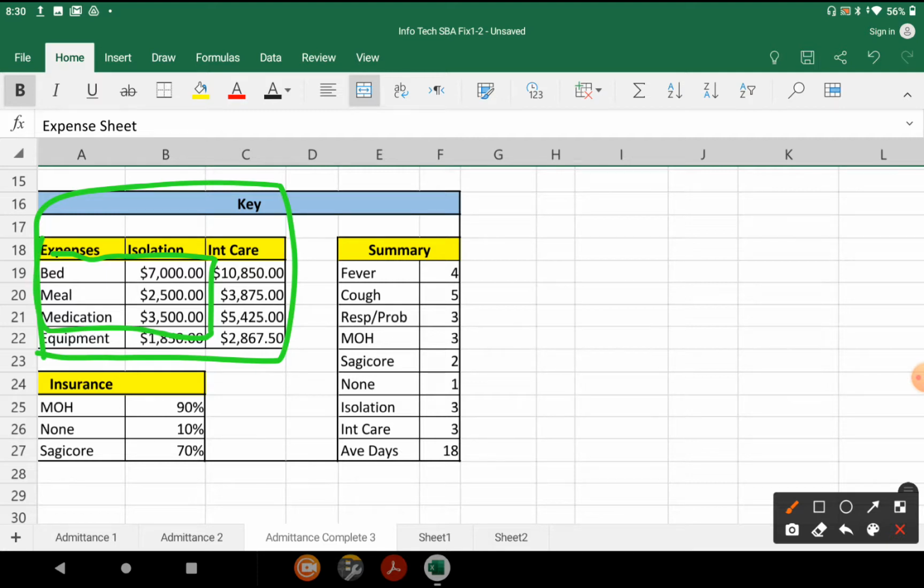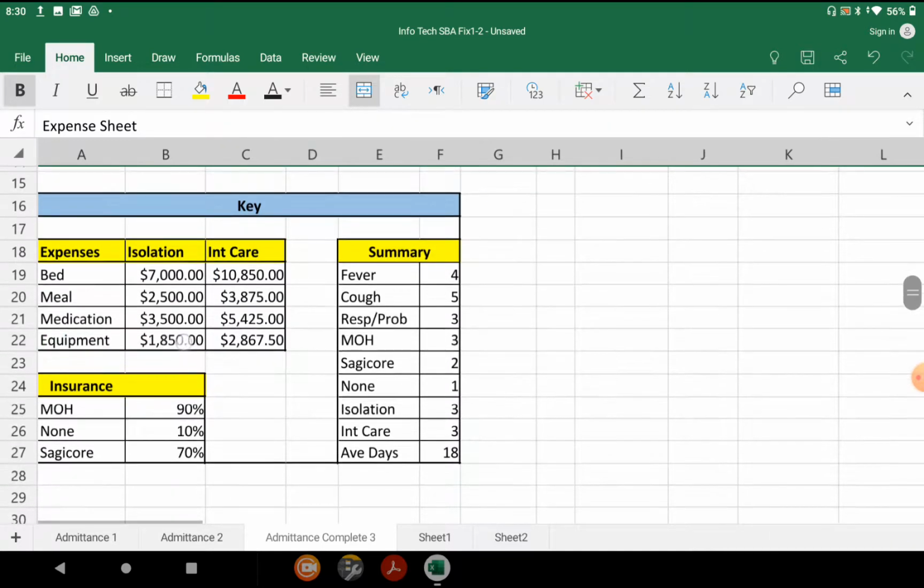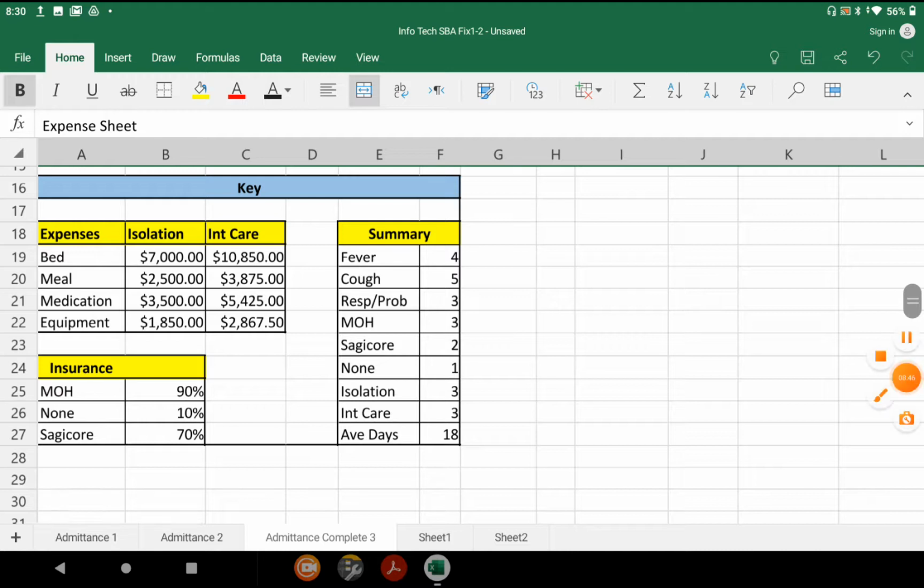I made up this 4th one for equipment. Good. And if you notice the figure that I have here for equipment, it should be between $1,500 and $7,000. So mine falls right in that range.